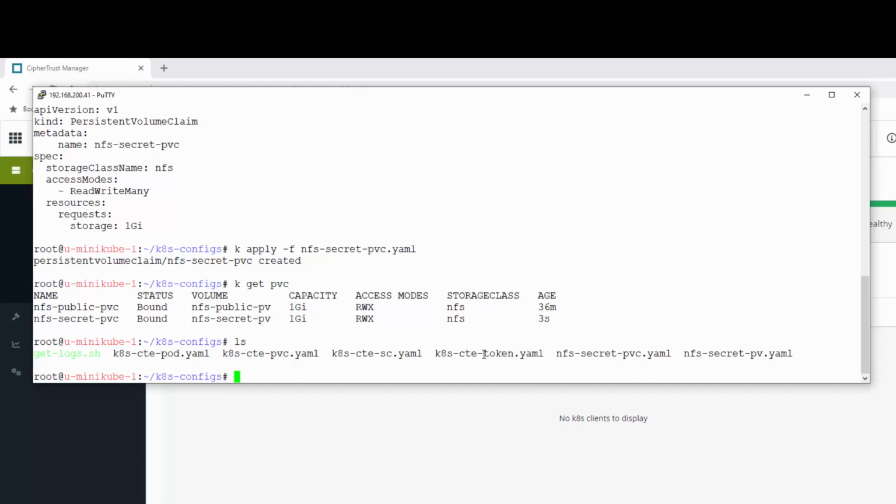Now I'm going to create the secret. Again, this is the secret that's going to be used in the self-registration of the transparent encryption clients with CipherTrust Manager.